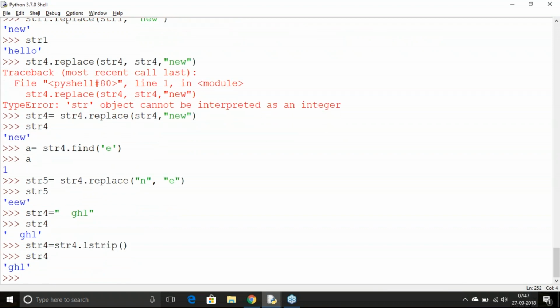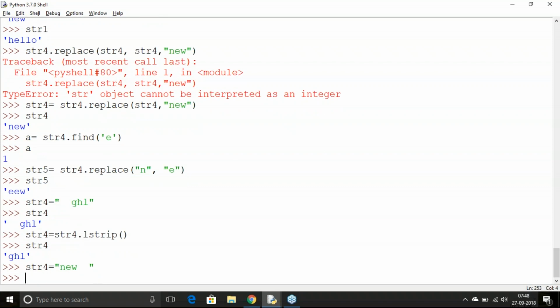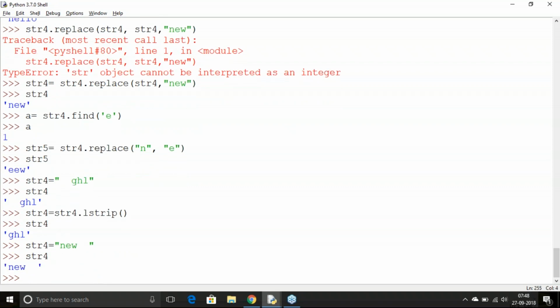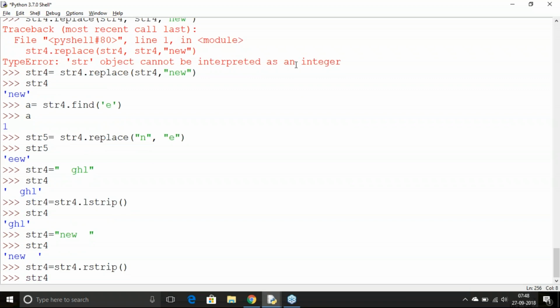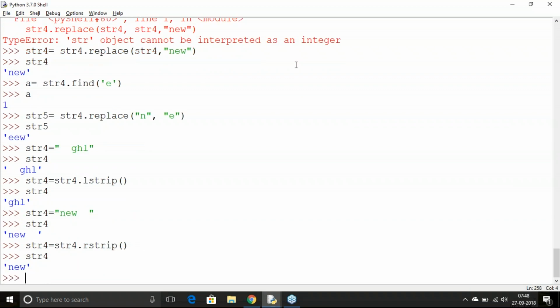Four spaces are removed. If you have spaces on the right hand side, you can use str4 equals str4 dot rstrip. Now if you check str4, there is no space now.